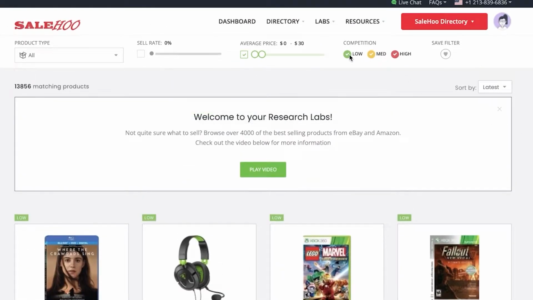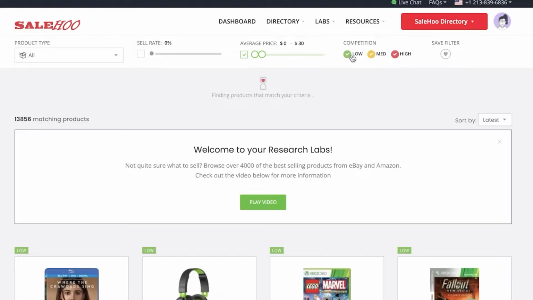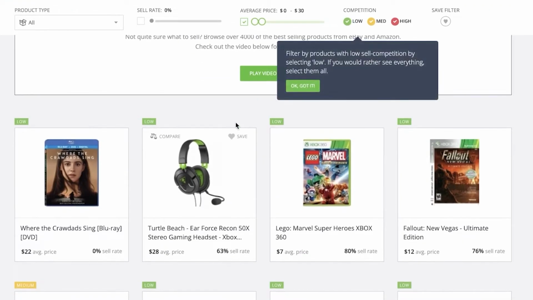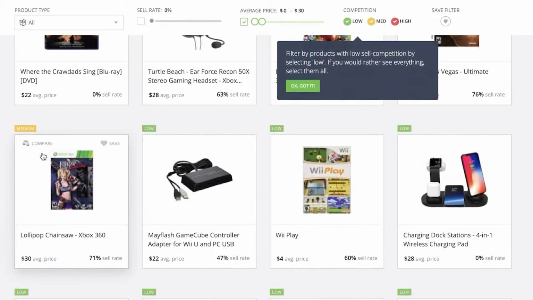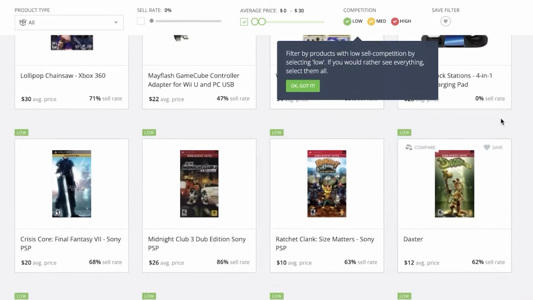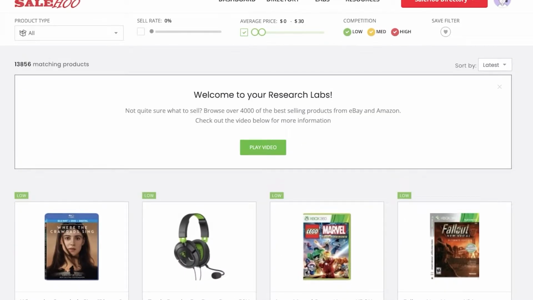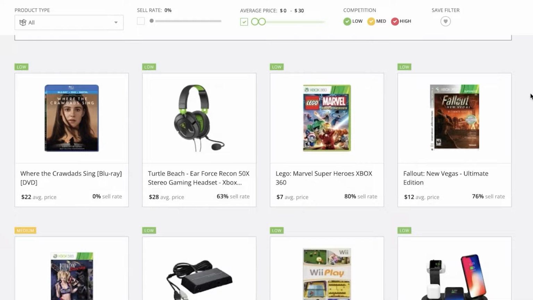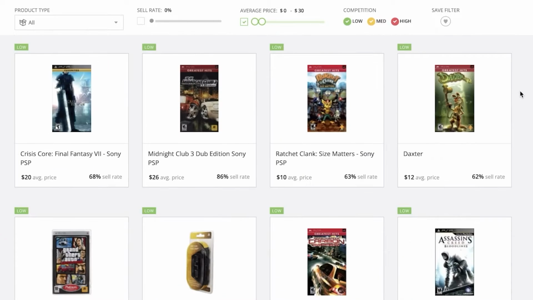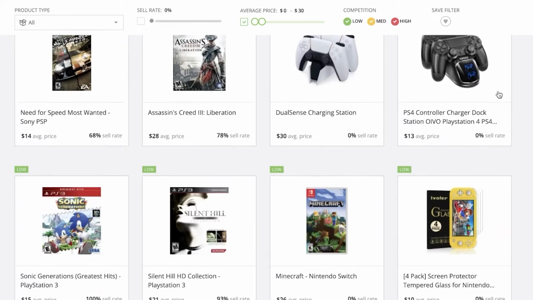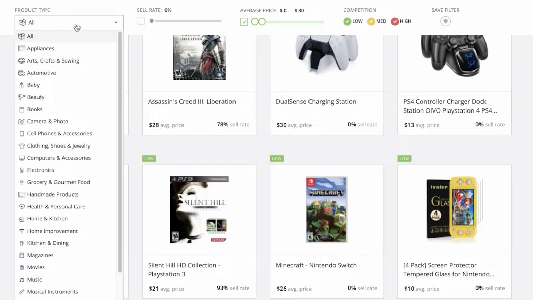And then you can also save your specific custom filters and set the competition. So let's say we are looking for specifically low competition products, and you can find low competition products. You will see each product will be marked with the competition level. Now, what this enables you to do is that instead of having to do market research on 50 different tools, you can simply do it on the e-commerce platform provided by SaleHoo. So these labs enable you to find amazing products in any niche that you want to target.